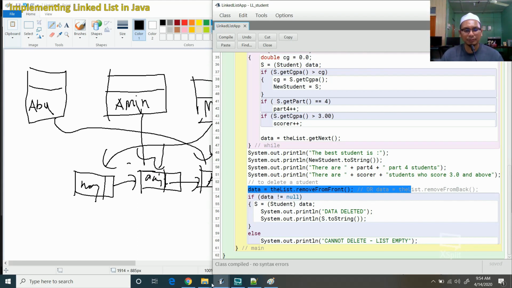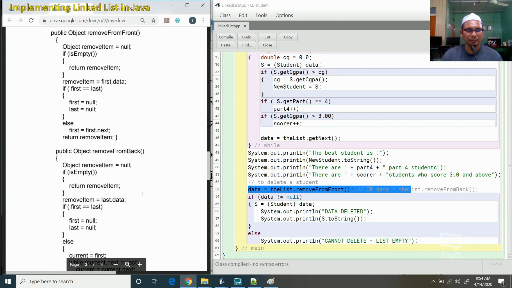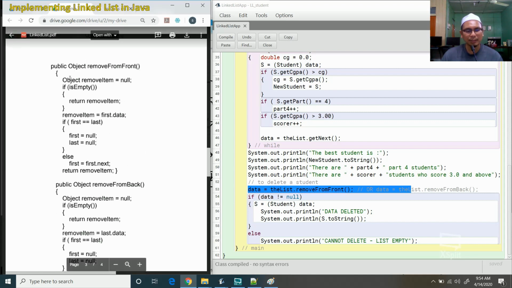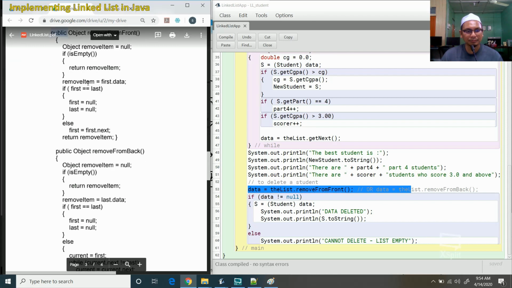So as we learned, the delete method, or the actual name, remove from front or remove from back, will return the object. So we need to be ready with the object data at the front of the statement, list dot remove from front.